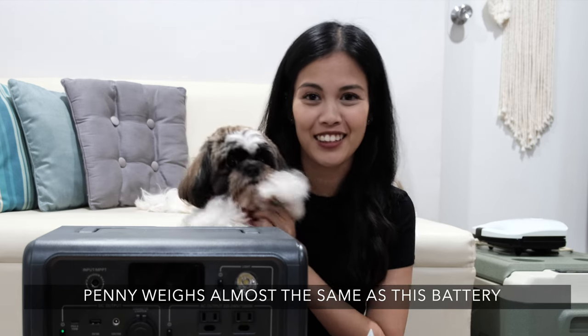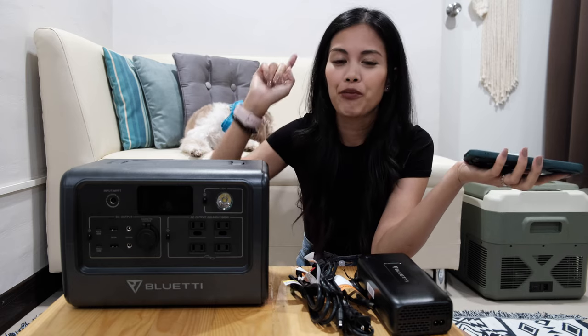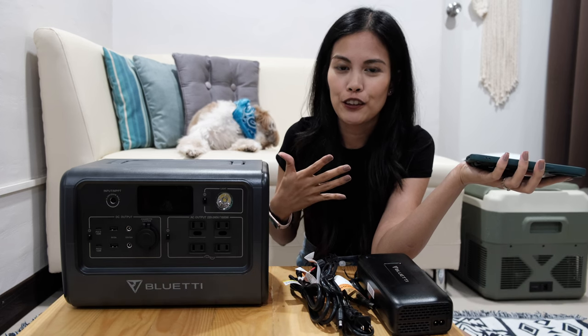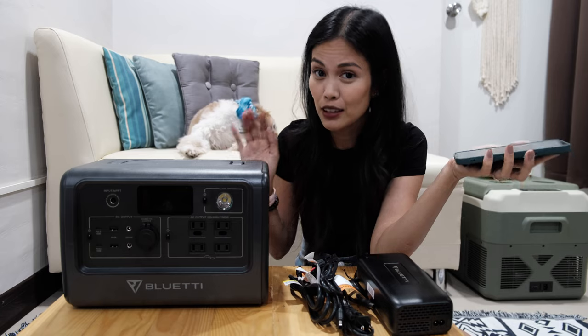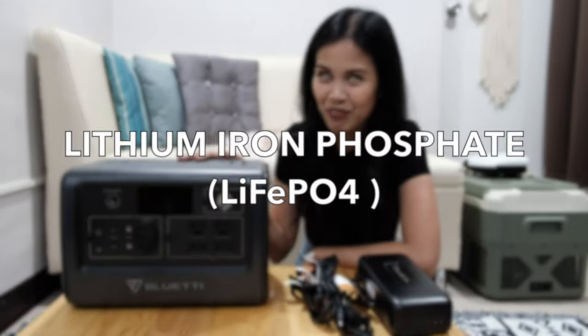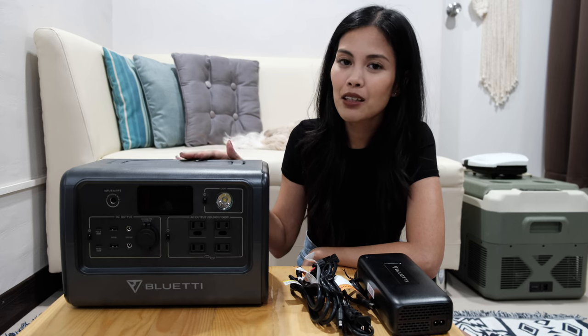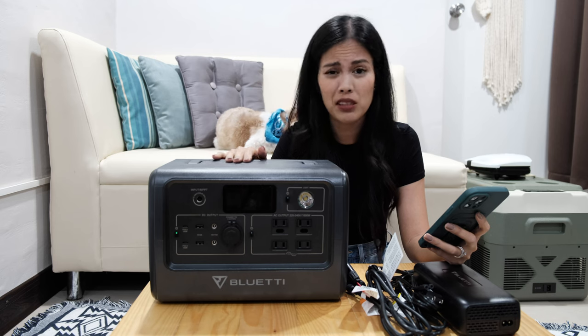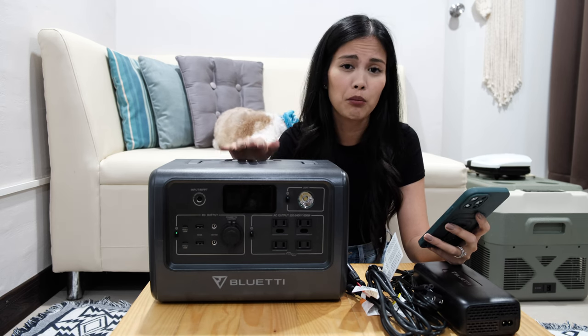Another thing na I feel like sobrang kailangan i-highlight is yung type ng battery that this uses. This uses a LiFePO4, lithium iron phosphate. This kind of battery is more stable, so it means it's a lot safer, less prone to combustion o explosion.